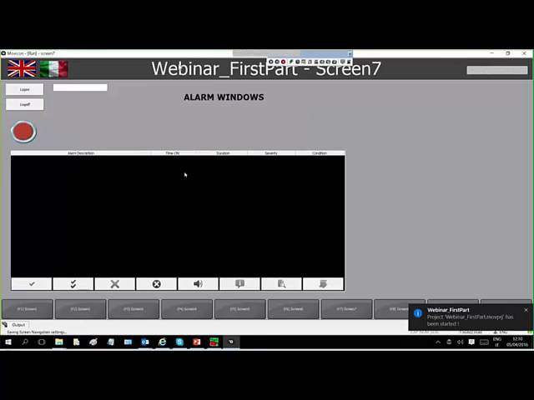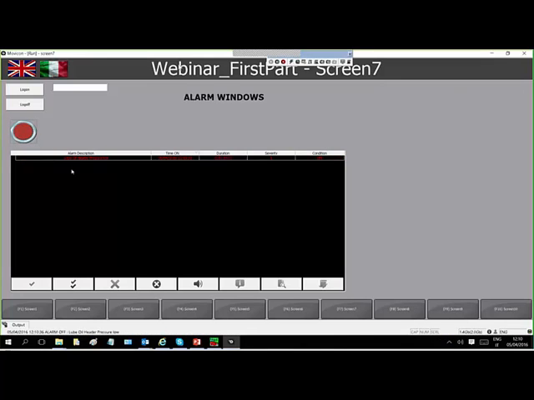I create my alarm resource, the threshold, and I associate the variable. The alarm will appear with a background blinking red and black, and the same with an event. You can select the alarm, recognize the alarm.